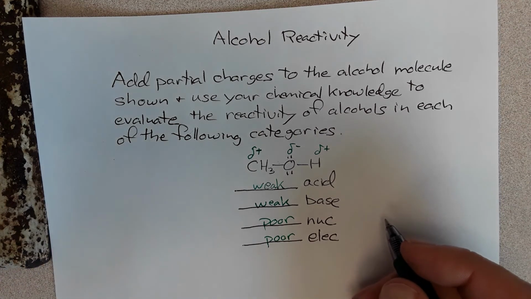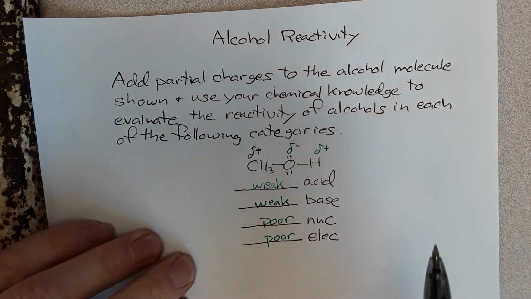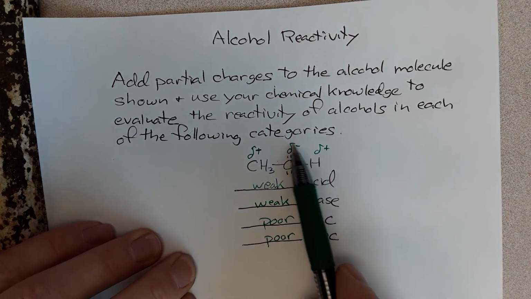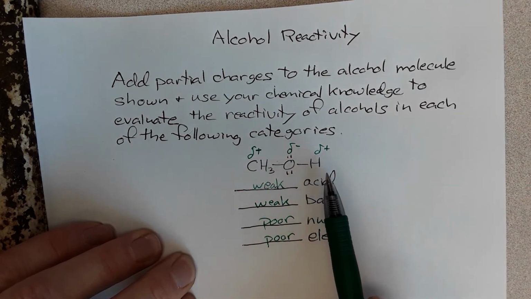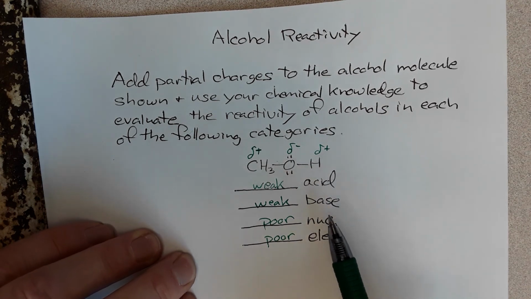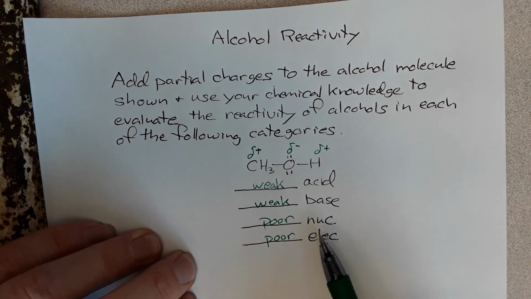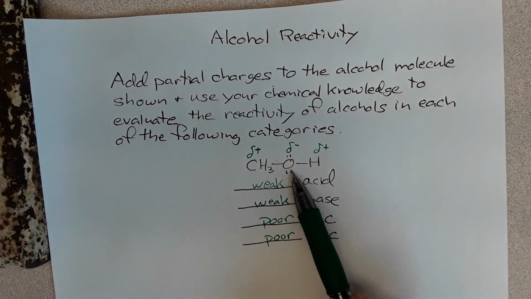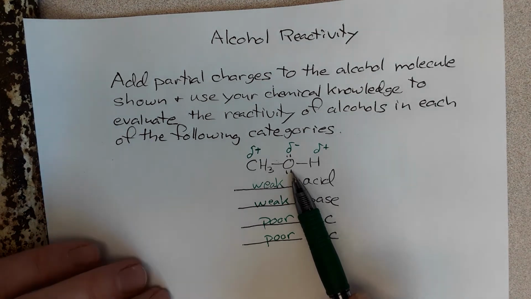Okay, so what you see here is that alcohols are not very reactive. And one thing that you would think about then is, what we would have to do here to activate this is somehow turn this into a stronger acid or stronger base or better nucleophile or better electrophile. You'd have to do something to make it more reactive in order to get it to do something.